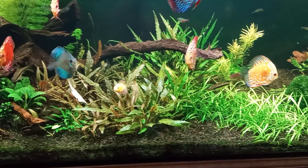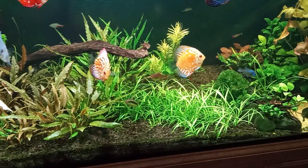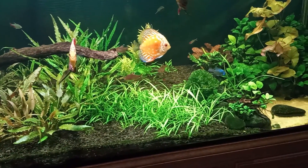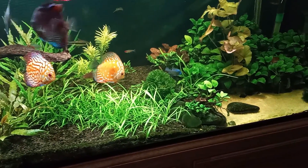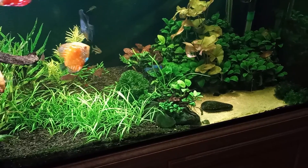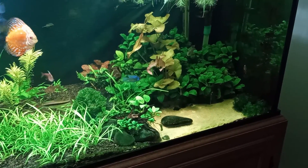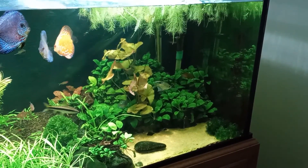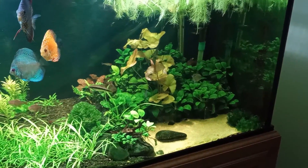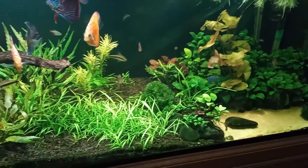Kind of my fault. I went to clean the filter, unplugged it, and it remained unplugged for about a day and a half. So about a week later I had a huge nitrite and nitrate spike that really stressed them out. I did try to QT them a little bit to separate them, but I did end up losing a few. A huge mistake on my part. I hope I don't pull that one again, but everything else is doing okay.